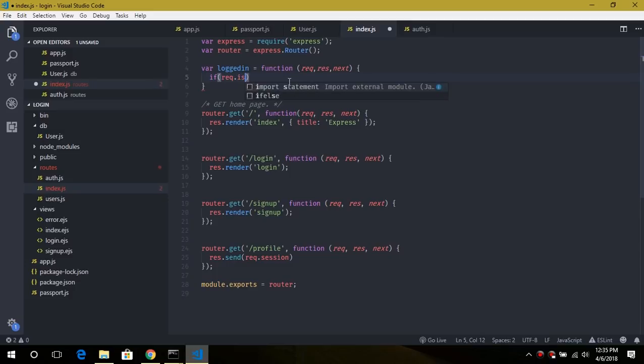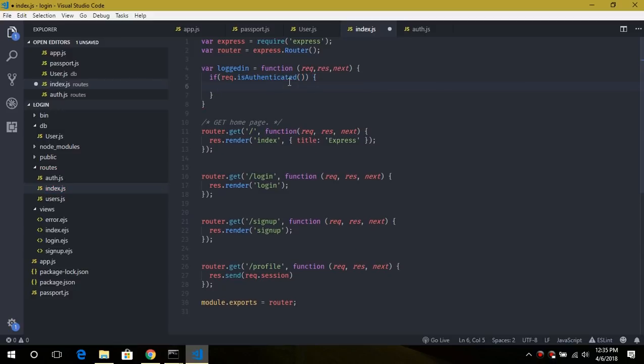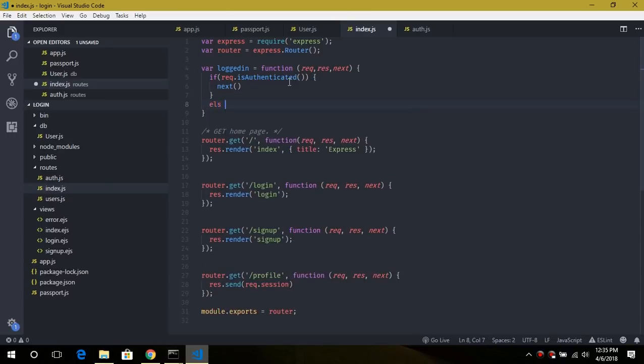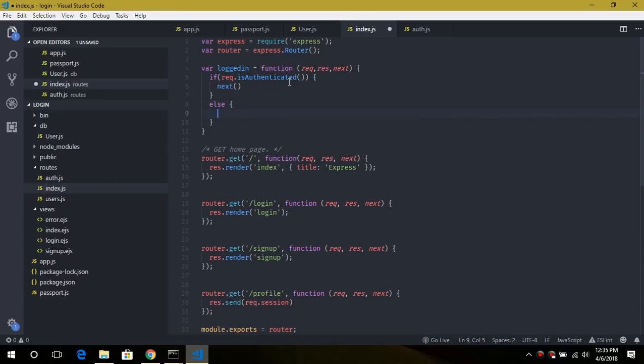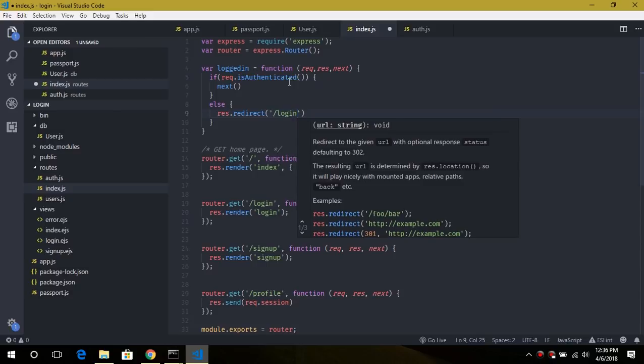Is request.isAuthenticated, which returns a boolean that is true or false. True if he is logged in or false if he is not. So if he is logged in, we can allow him to access the page, or else we can redirect him back to the login page. response.redirect login.